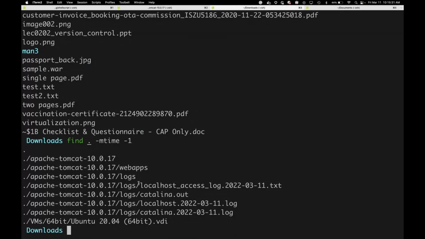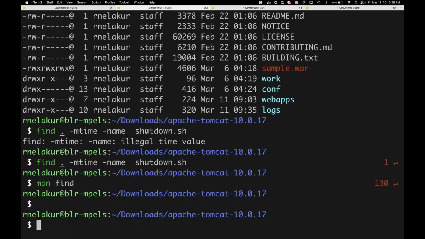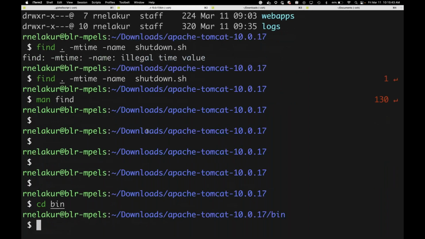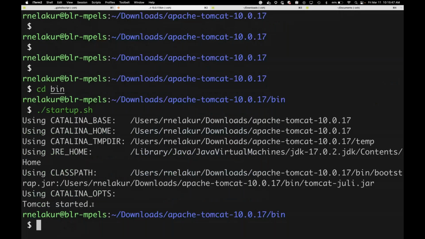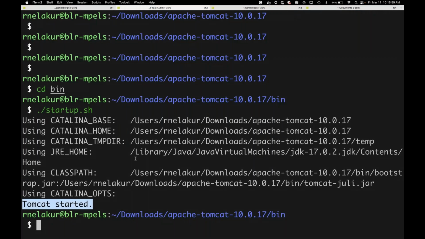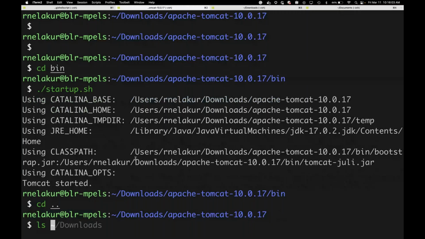And one more thing: while starting the Tomcat server, I forgot to explain how we can see the logs. See, my server is started now, and I want to look at the logs to check whether my server is up and running and how it is generating logs. I'm in the Tomcat home folder now, where I have extracted it, and I want to look for the logs.